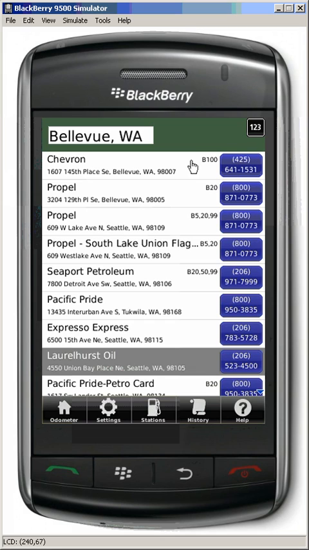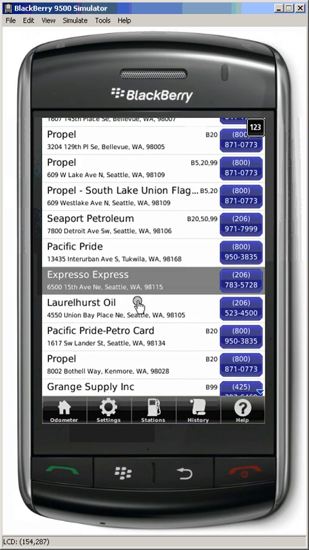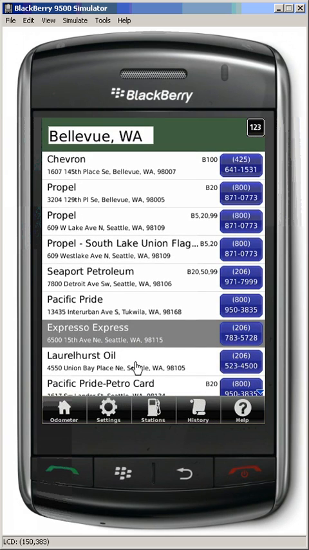You'll also notice that in the list, in addition to the address, many stations have listed which blends they have offered. In this case, a 5%, a 20%, and a 99% blend of biodiesel. And frequently the phone numbers are made available for the stations, since sometimes you want to call the stations to see if they're still selling biodiesel, or, for example, if they're open late or on the weekends.